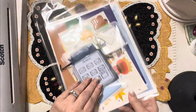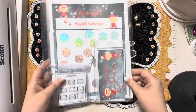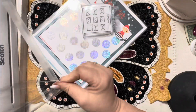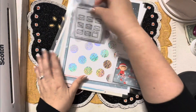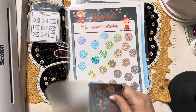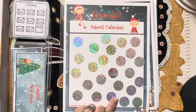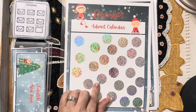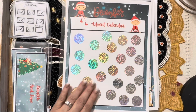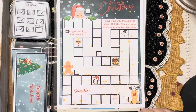Alright, what do we have next? I think the next kit is my favorite kit. I just kind of like whimsical stuff — do you guys like whimsical stuff? This one has the elves, so this is another Christmas kit. We have our envelopes, we have all our dashboards. December — the advent calendar. There are 25 scratches on this with numbers nothing higher than ten. You can scratch one starting on December 1st up to Christmas Day if you want, or you can do them all through the year — it doesn't matter, you do how you want to. Here's the dashboard for it. We have the Christmas game — you get a D8 with this one.